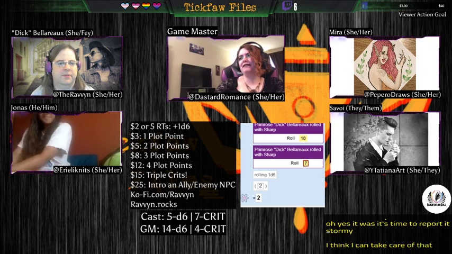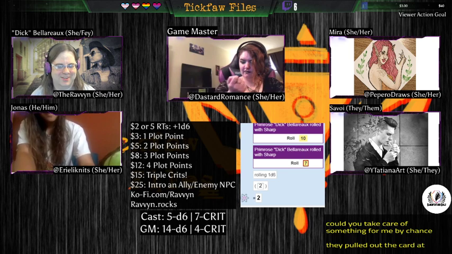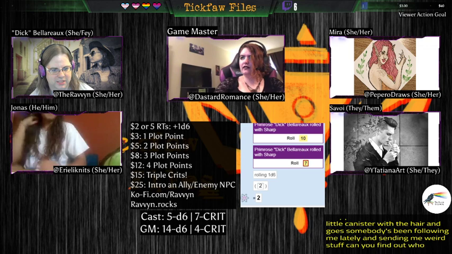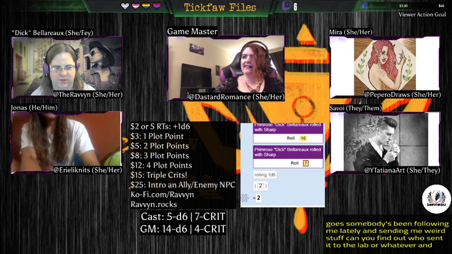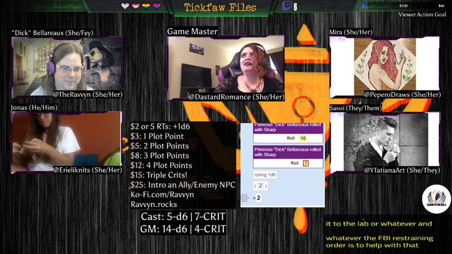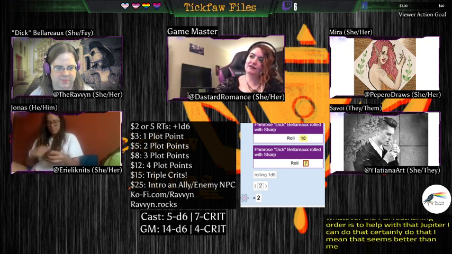I didn't do it. I think I can take care of that. Could you take care of something for me by chance? Sure. What? Dick pulls out the card and the little canister with the hair and says, somebody's been following me lately and sending me weird stuff. Can you find out who, or send it to the lab or whatever, and whatever the FBI restraining order is, I don't know if you can help with that. Oh, I see. So you want me to put a restraining order on whoever's been following you. I can certainly do that. I mean, that seems better than me having to beat them up and tell them to stop.